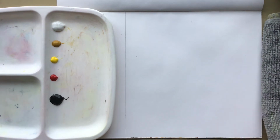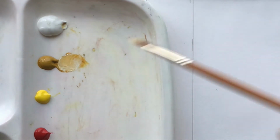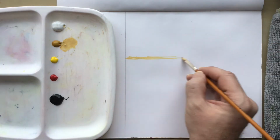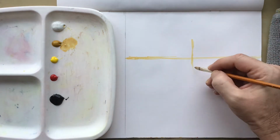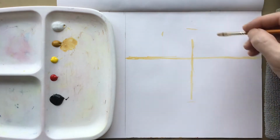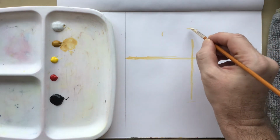First, we'll lightly draft out the image we will paint. I'll use a small brush for this. I'm going to take some white and ochre to mix and dilute it with water. Create a horizontal line about a third down from the top of the page. Mark a vertical line down the middle. I put these little ticks to mark out the height of the cup. I also do this for the width. The cup is symmetrical, so this helps.